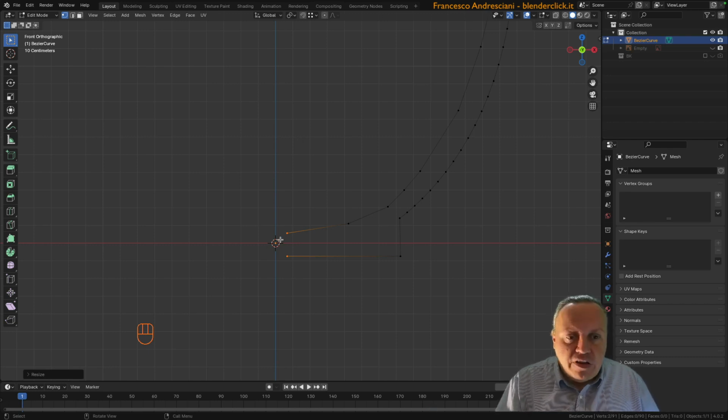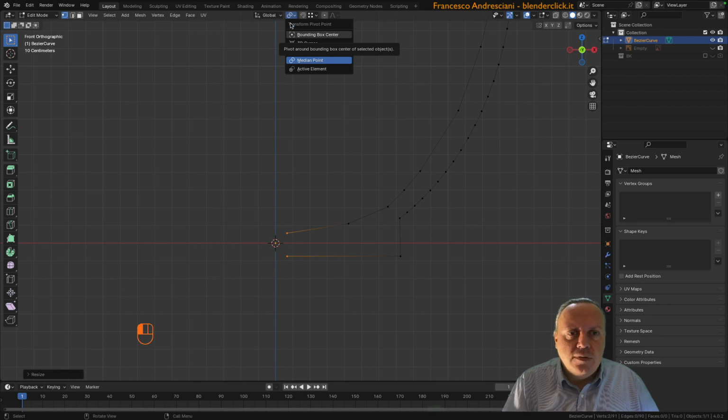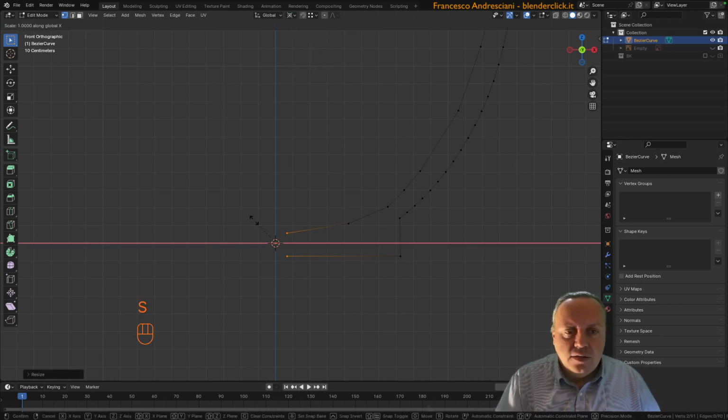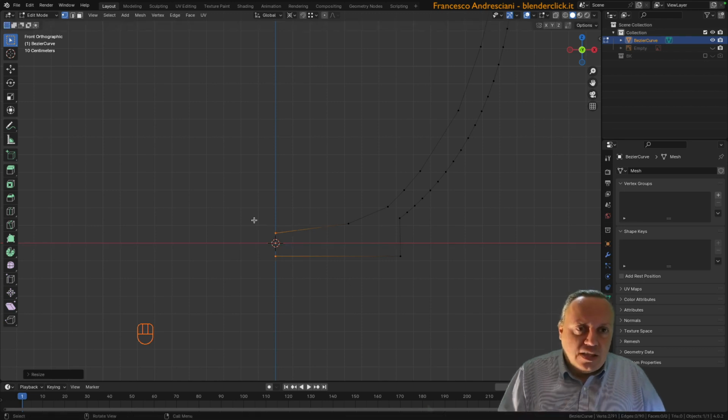We want to make sure that we scale to 0 along the x-axis, then vertically align these two vertices, but we want to make sure that they are perfectly scaled at the 3D cursor. We will use the 3D cursor itself as the pivot point. Let's go to the Transform Pivot Point menu and select, instead of median point, that is the 3D cursor. Then we press S to scale, X to constrain along the axis, and set the value to 0. There, the vertices have been moved along the x-axis, but since the pivot point is the 3D cursor, here they have been aligned to the latter.